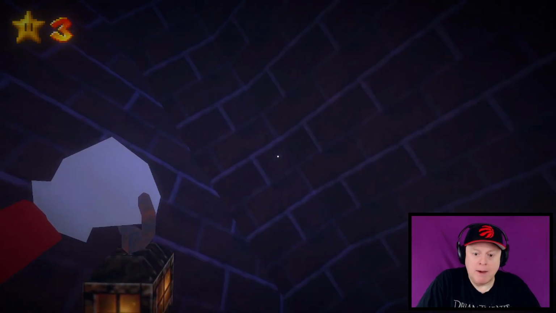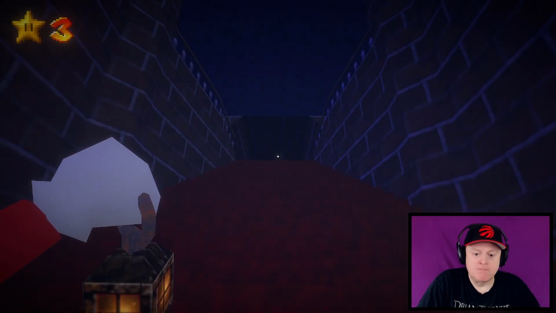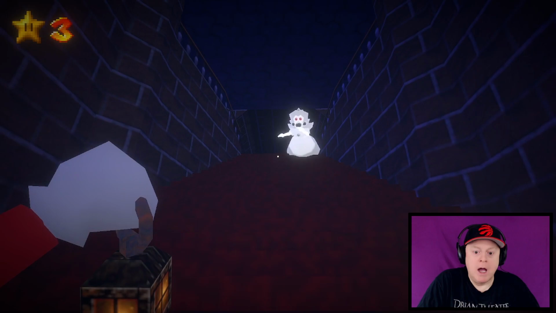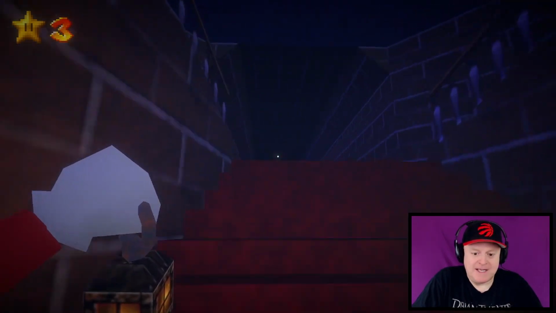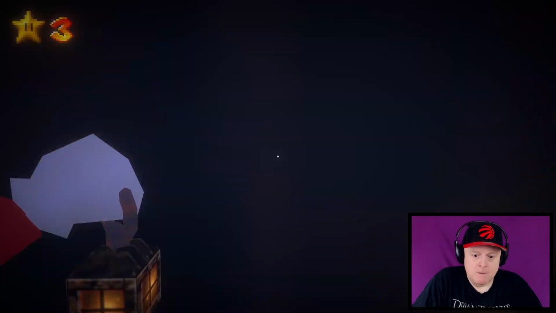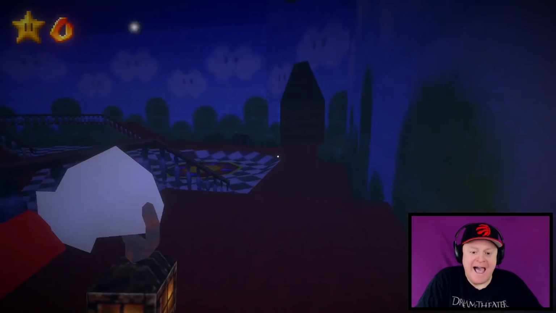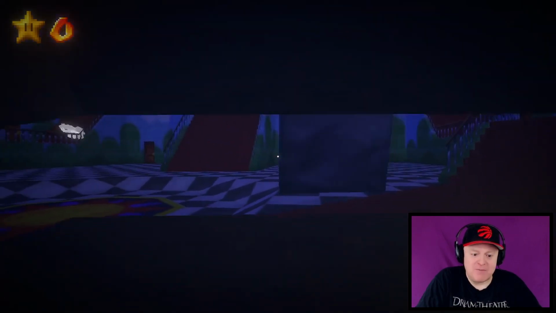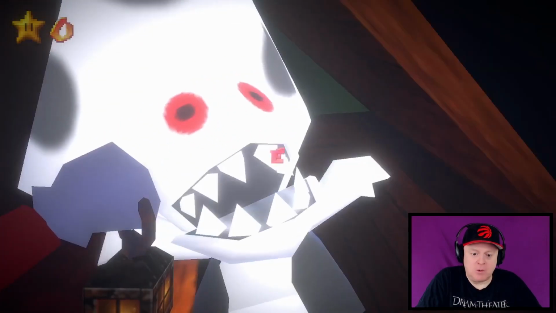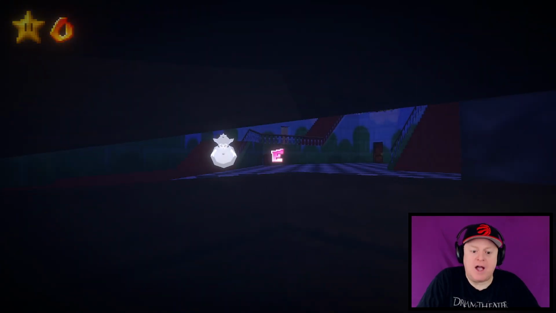Huh? Oh, what? Holy cow. Please don't come down here. Oh no, that's not fair. Run! I gotta somehow hide. Oh, she caught me. She's so fast. Oh no, get off of me. Oh, I can push. Yes. I can push him off of me. Okay. No, get off. Yes, hide.